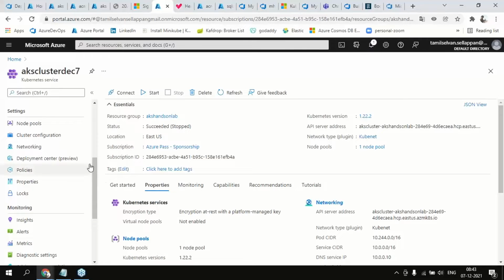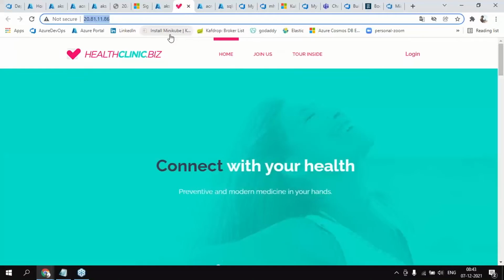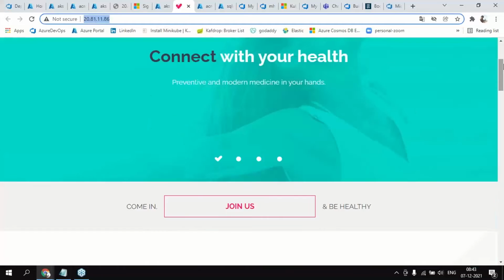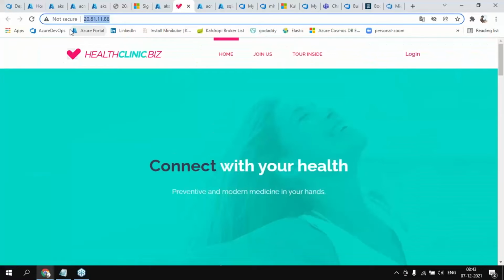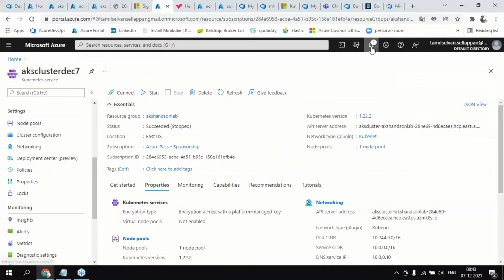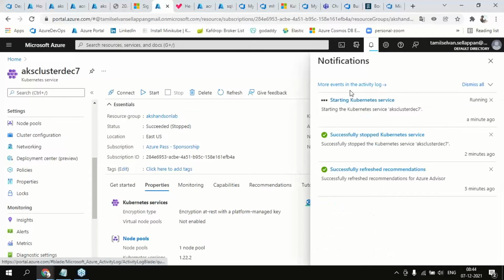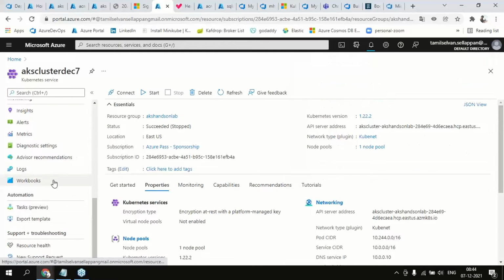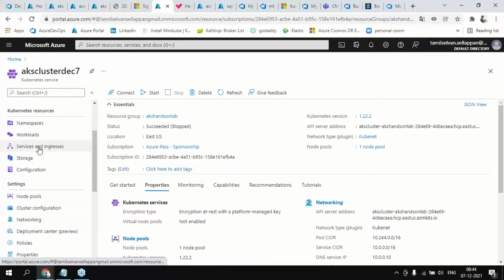When I initially start that application, we are able to access it. This is the web application they are using. But when I restart and refresh it, I think this page will go away. Anyway, we will try until the Kubernetes service is starting, and then after that I will show you how I launched this URL, from the services and ingresses tab.